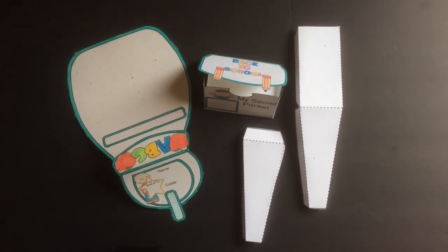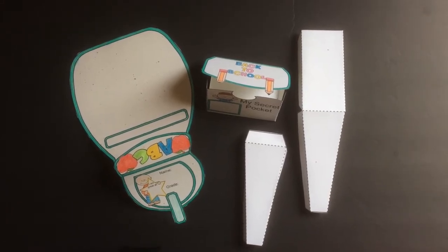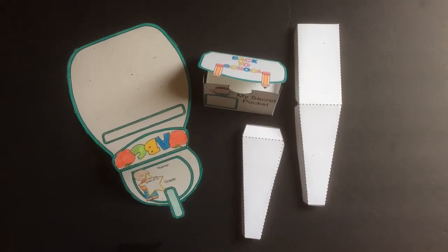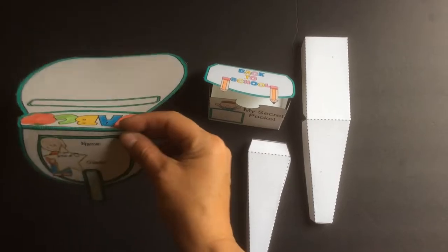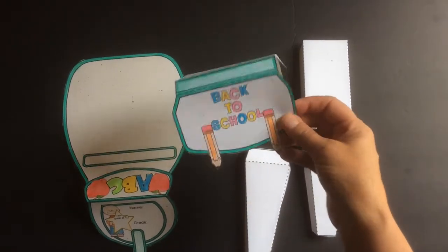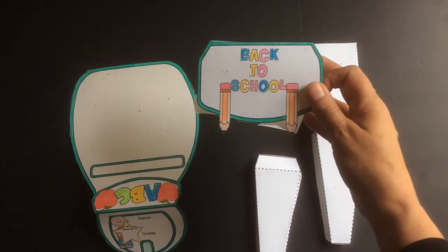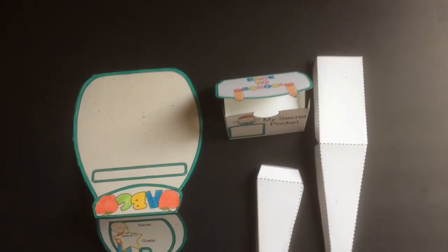So the 4 pieces that require folding: on the left, the backpack back, the secret pocket, and the 2 pieces of the liner. All folds are mountain folds, meaning that when you're done folding, the fold will be in the shape of a mountain. And notice the pocket just nicely folds around, and that when you glue it together, this flap will nicely cover your secret pocket. So let's start the gluing process next.